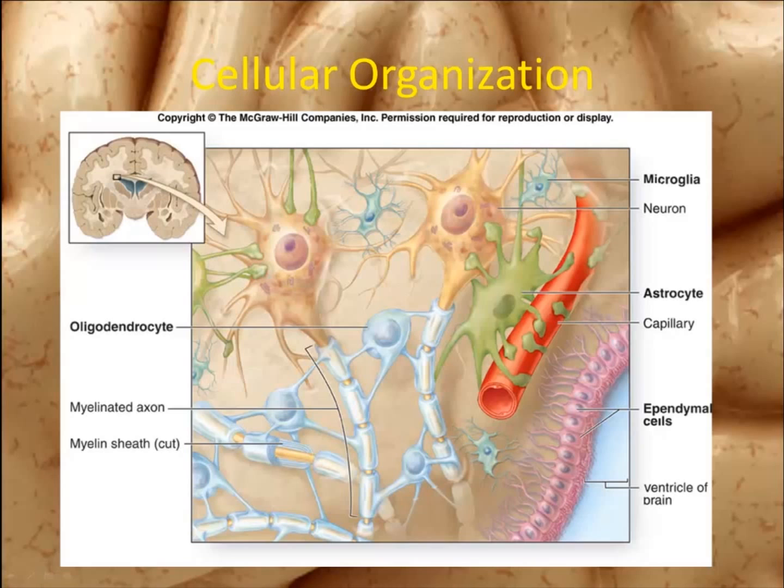Now, in these areas of neural tissue, we have cells that are non-neuronal. So these are called neuroglia, or nerve glue. And they're cells that occupy the space between neurons. It's been estimated that there are roughly 36 billion glial cells, which comprise 80 to 90% of the cells in the CNS.